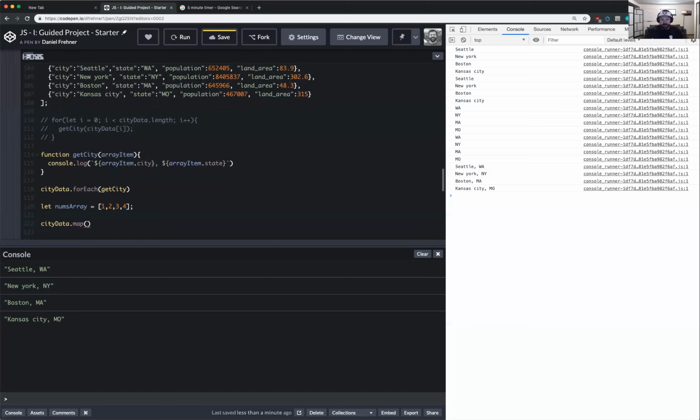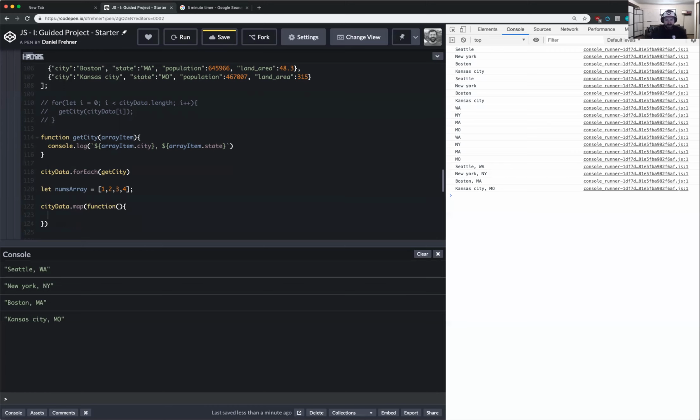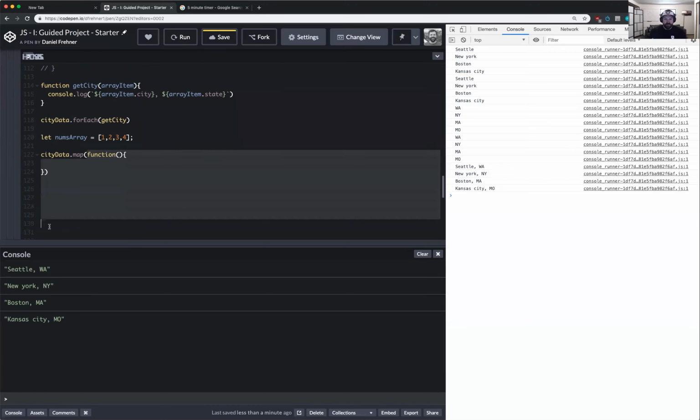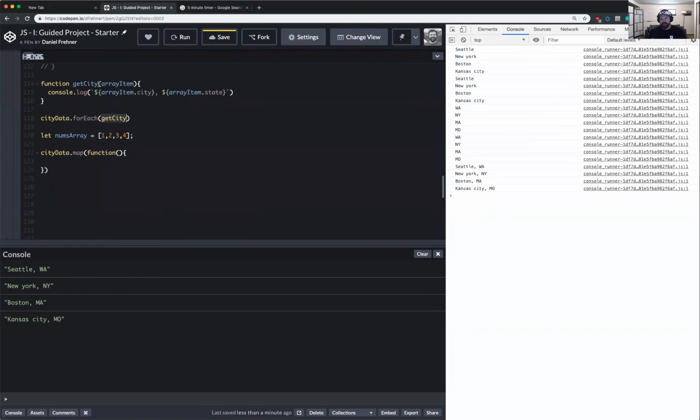So I'm going to show you something really crazy right now. I'm going to write my callback directly in the parameter here. I can do this anytime. I could have done it right here. This is not a map specific thing. I'm just writing the callback directly into there.